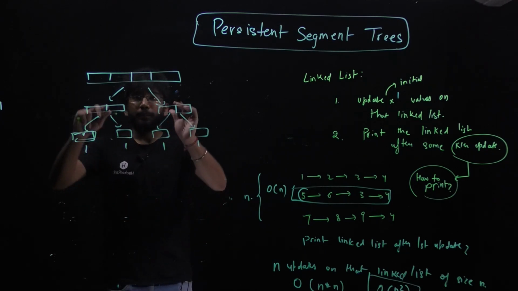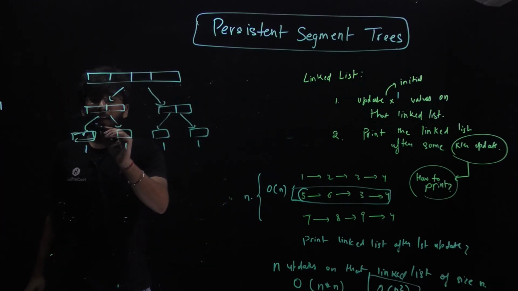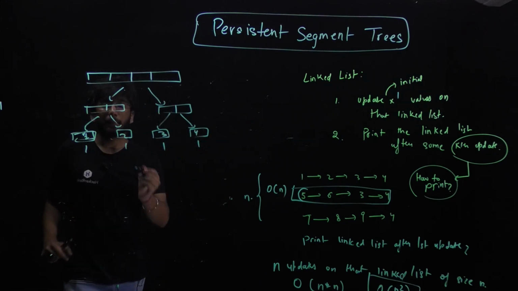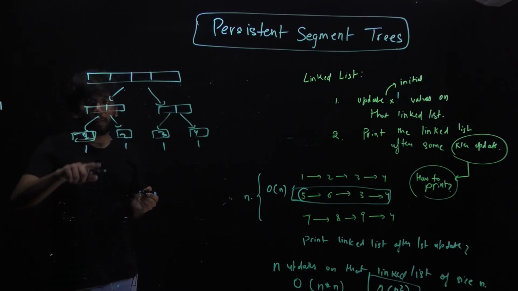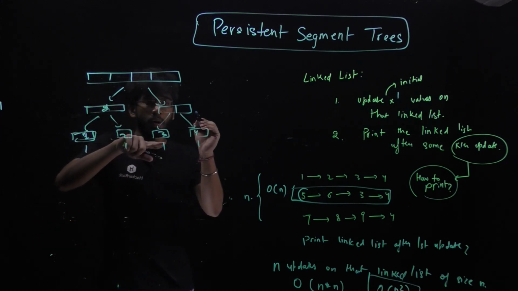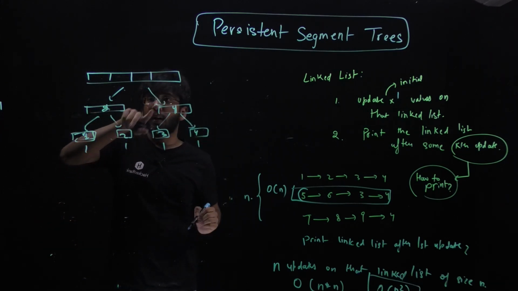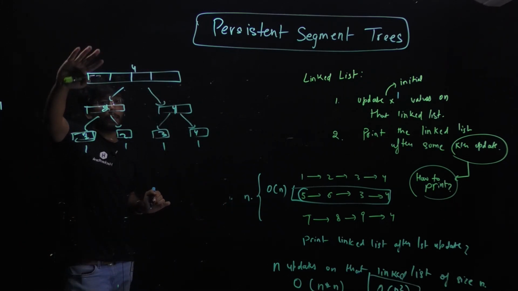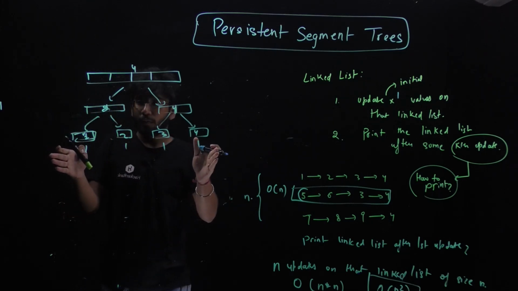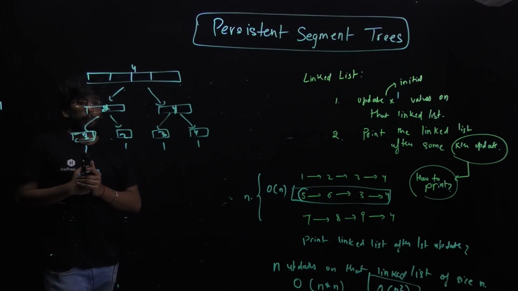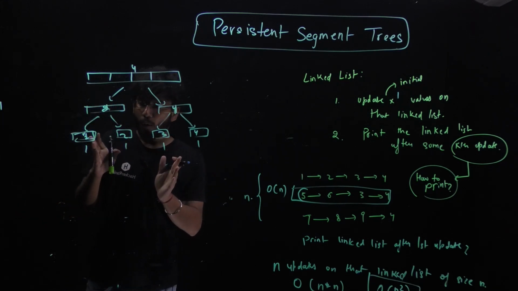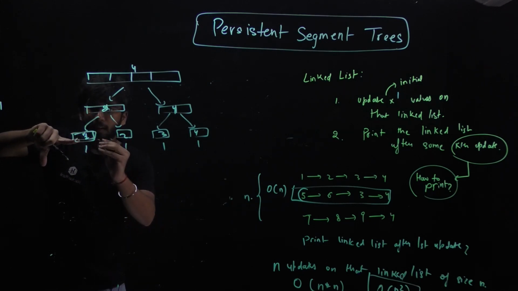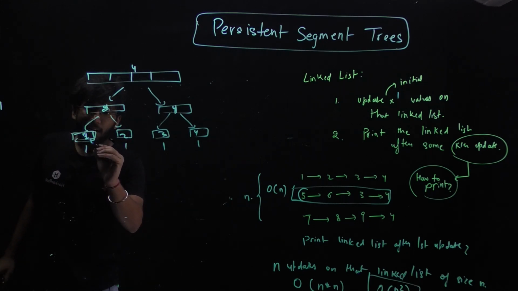Yeah. So like if we have an update, let's assume these were 1, 2, 3, 4, and it was a max segment tree. So the value that would be stored over here is 2. The value here that would be stored over here is 4, and the value which would be stored over here is 4. So this is a max segment tree on this array 1, 2, 3, 4, which looks perfectly fine. Now if I want to update some element, let's assume that I need to make this one to be 5.